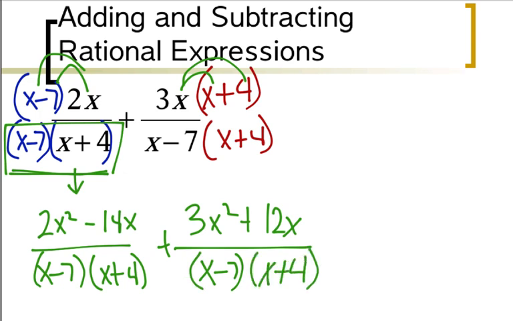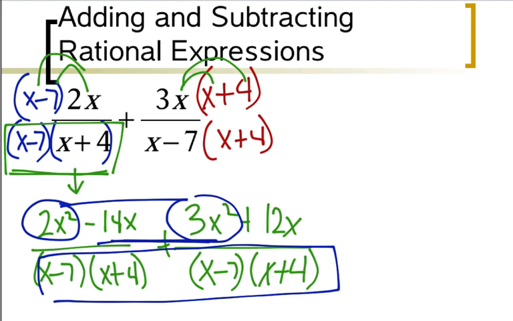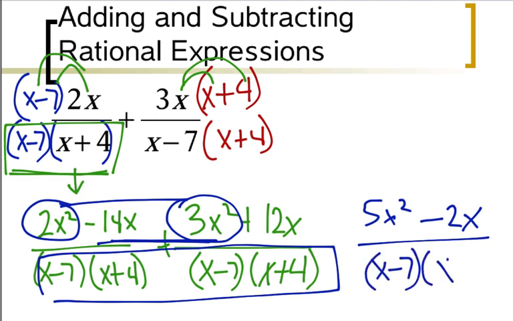Now, the denominators are the same, so you really didn't have to write them as two fractions here. It's all over the same thing. So the tops can actually be on top with each other, and I need to combine the like terms. So I need to take the 2x squared and combine it with the 3x squared, and that should give me 5x squared. And I should add the negative 14 and the 12, that should give me negative 2x. And then I put it all back over x minus 7 and x plus 4. Now this is actually your answer, but you do want to go ahead and check to see if there's any factoring you can do on the top to just see if anything would cancel at the bottom.